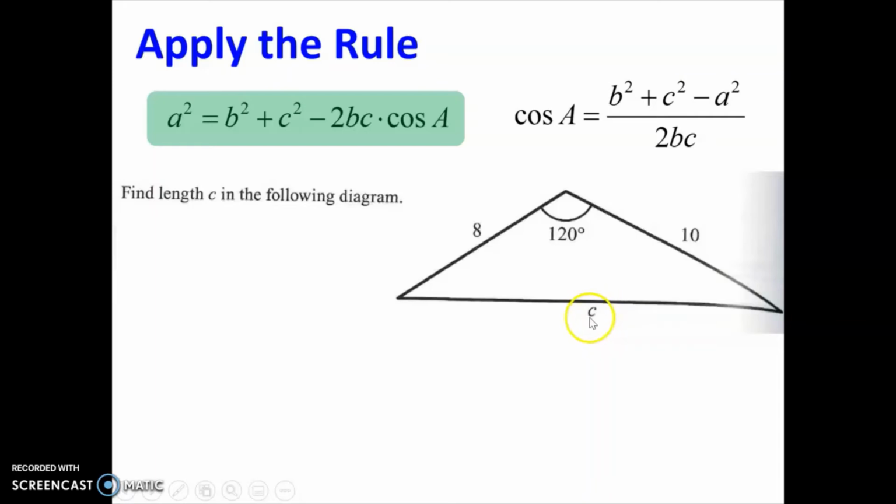You could call this A. Why not call it A? And then it's easier to use the formula. Or if you want to keep this as C, then rewrite these letters and all that to match the C version. So if C squared went here, what would go here? It would look like this. I hope you tried it.